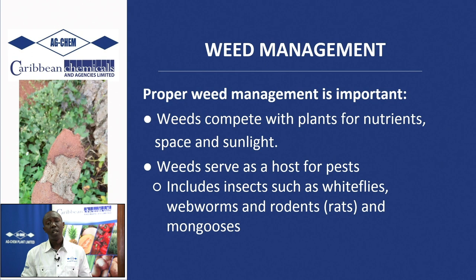This damage to a nice tuber on the slide is actually the result of mongoose. Mongoose and rats are rodents that can cause a severe problem. If the plots around your land allow pests to build up, you'll be fighting a losing battle. There's no sense in following our crop care program only to be harboring pests or mongoose and rats in the field. We do have Storm rat poison and bait stations, or you can make your own and place them throughout the field.